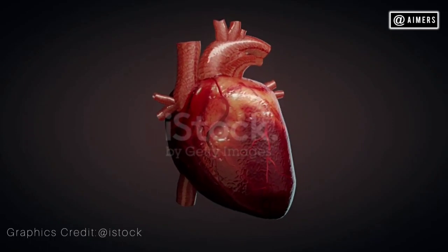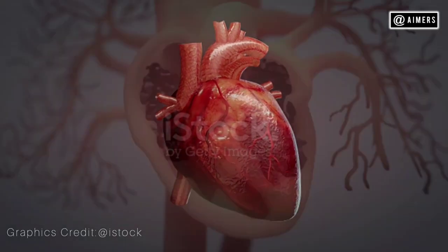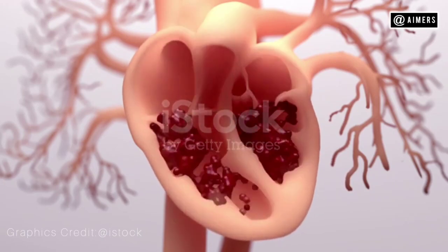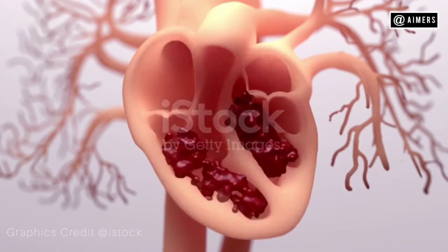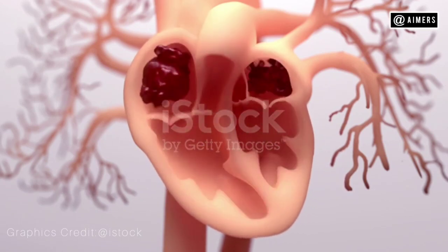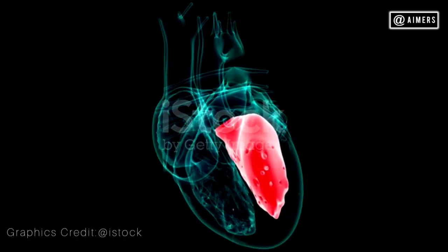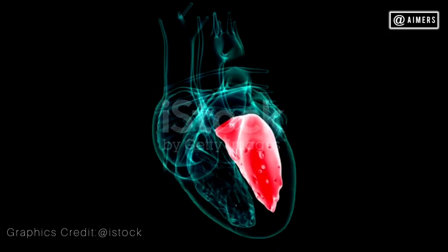However, heart failure can also occur if the heart becomes too stiff. In heart failure, the main pumping chambers of the heart, the ventricles, may become stiff and not fill properly between the beats. In some people, the heart muscle may become damaged and weakened. The ventricles may stretch to the point that the heart can't pump enough blood through the body. Over time, the heart can no longer keep up with the typical demands placed on it to pump blood to the rest of the body.